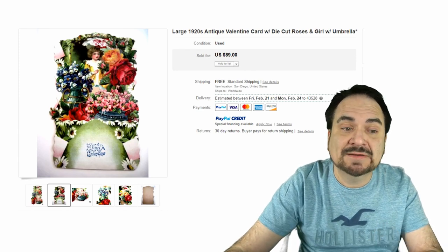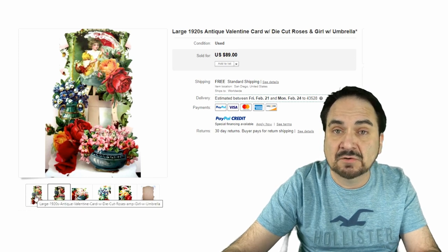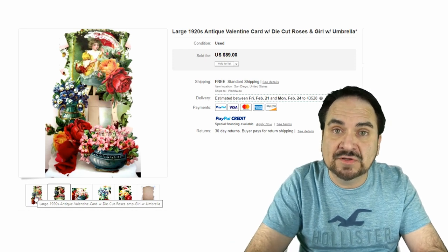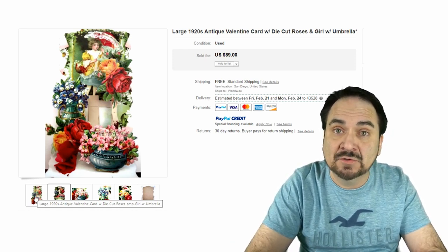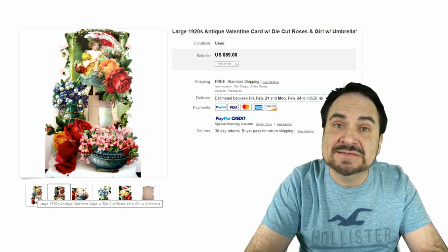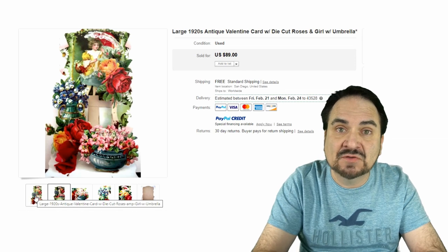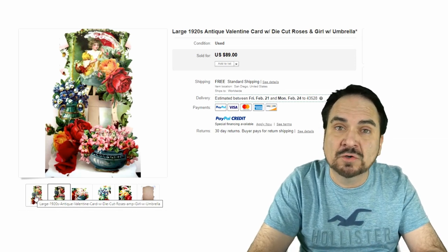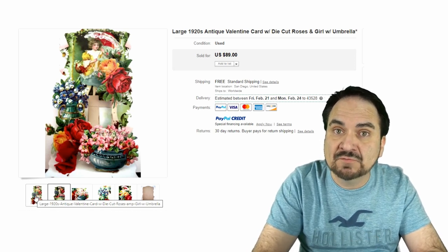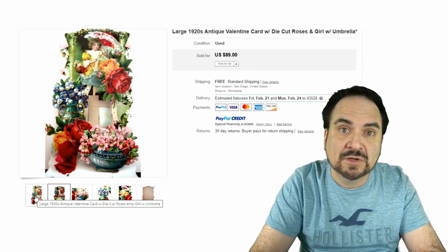Back to another pop-up — this is a very nice one. It folds out and makes a very unique design. This is the fad; this is what was very popular back in the day. These were outrageously expensive for the time frame — all hand-glued together one at a time. A regular postcard around 1910 may have been a penny to three cents, but some of these could have been a quarter or more. This one dates to about the 1920s and sold for $89.